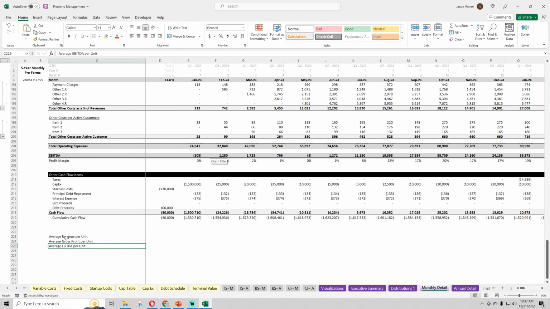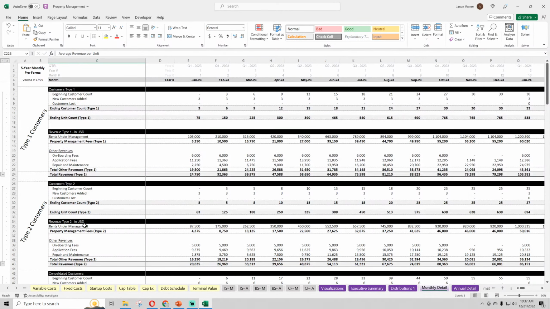Or we could do these per unit. We could do it per customer. I'm trying to think, or we could do both. We could also do it for type 1, we could do it for type 2, or just in aggregate.